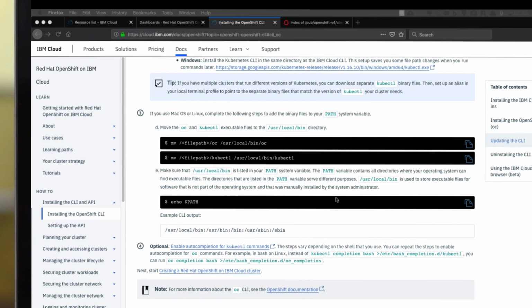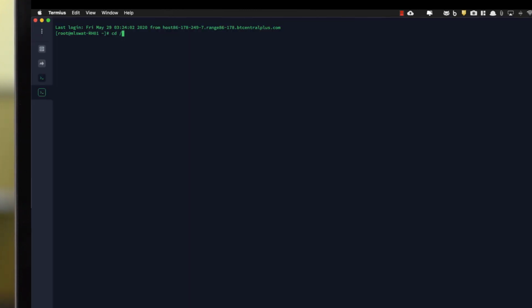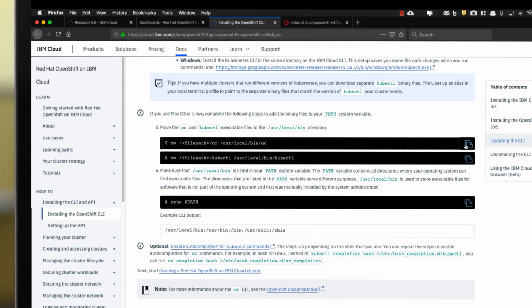So what I have done, I have already downloaded my Openshift CLI file from the website and moved it to my Red Hat box. If I now change directory to the temp directory which I stored that file in, you can see there is a compressed version and an uncompressed version. All I've done is uncompress that file to give me the OC file which needs to be moved to my local directory. If we quickly jump back to the documentation, you can see the command that we need is to move the file to the local bin directory.